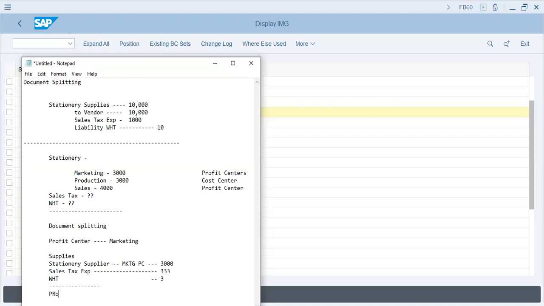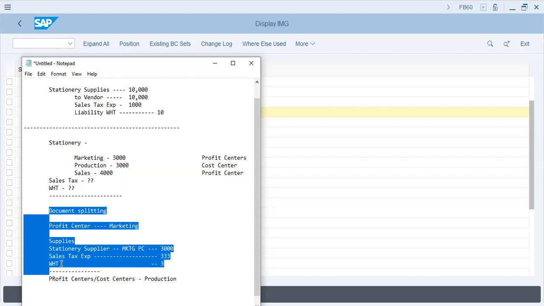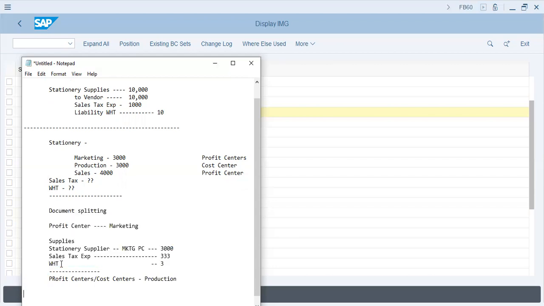And the rest of the profit centers will also share the load, the burden of the sales tax and withholding tax and the vendor, right? In this way, one invoice will be split into 3 profit centers.